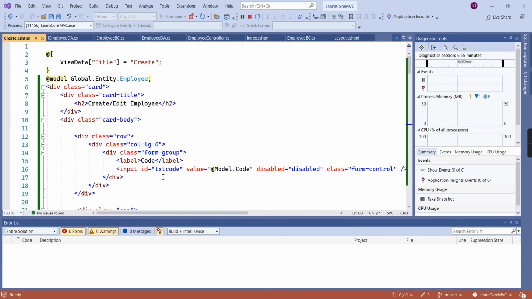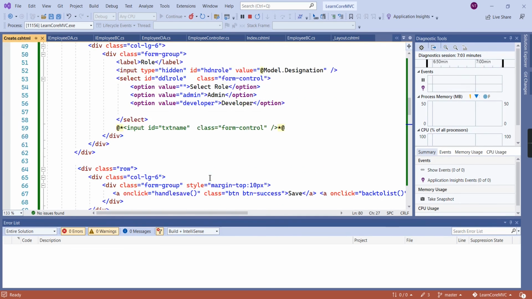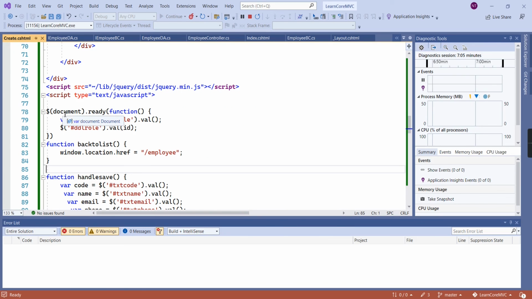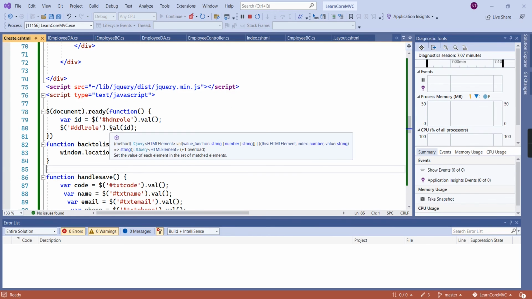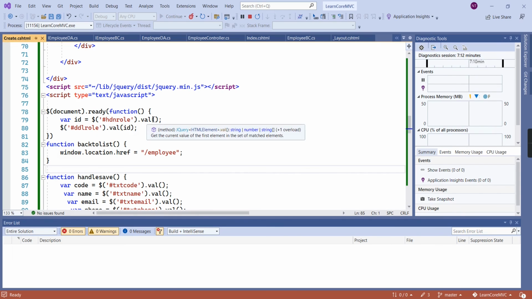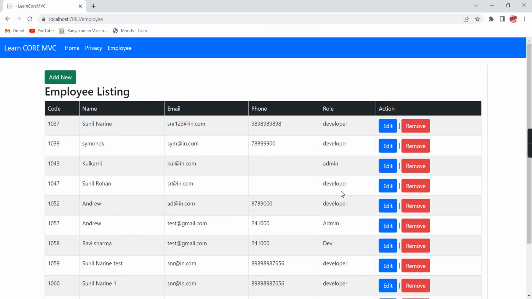So in the onload time, we can use one hidden field, and in the hidden field we assign the code value. Then in the jQuery onload function, we create one Ajax method and pass the particular code. Then we fetch the individual employee information, and manually bind all the controls in a similar way. Once we have the values, we select each individual control and bind it like this. So the final one is our delete function.